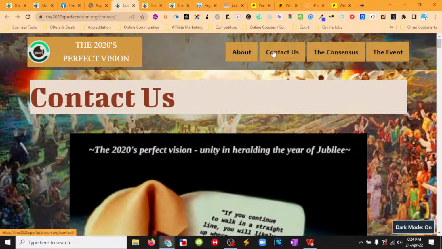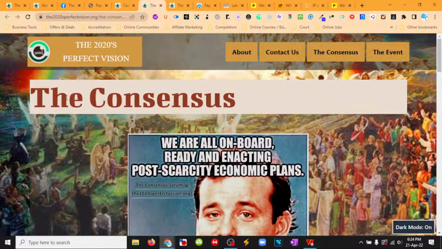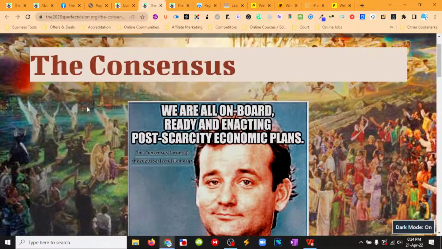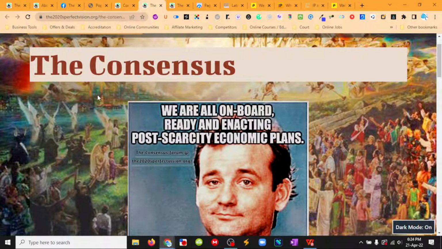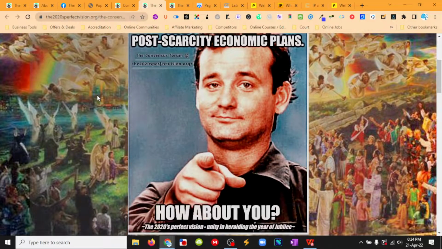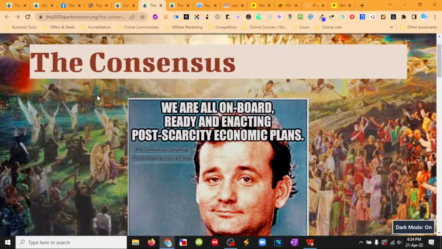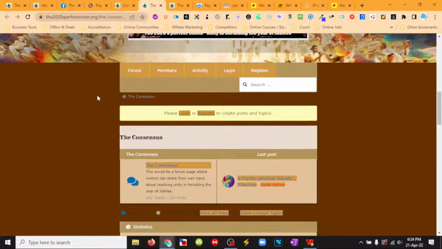It's very old school, the design layout very simple, but it's a site that's got quite a lot of content. It looks like it's just the easeability of being able to navigate through all the content, the consensus.